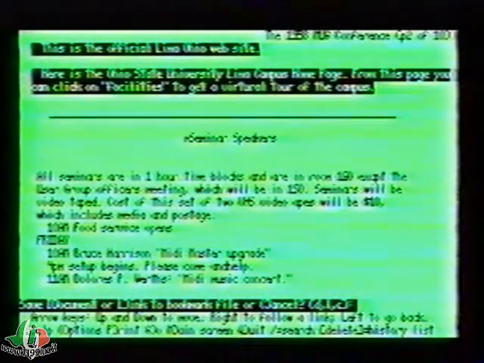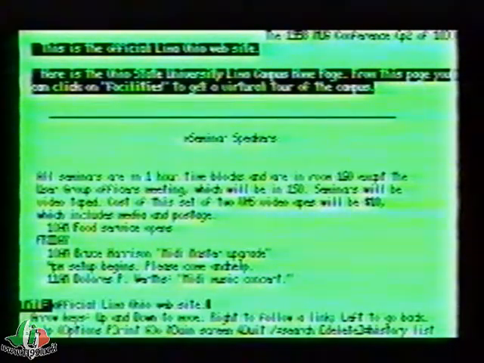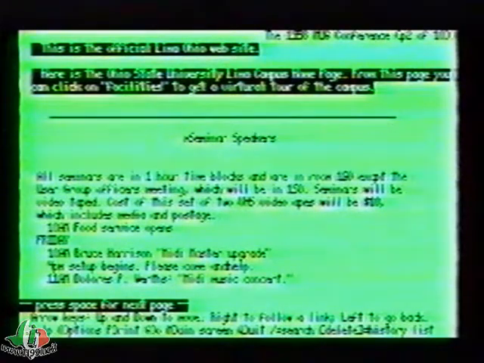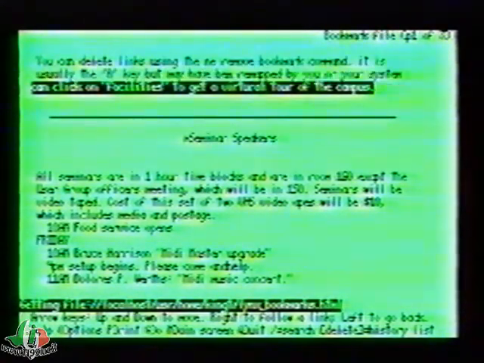It says save document or link to bookmark file. If we hit L for link, official Lima, Ohio website. Hit enter. Done. That is now in our bookmark file. We hit B, and we're back into the bookmark file.